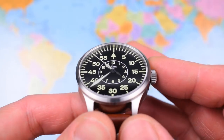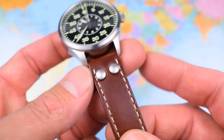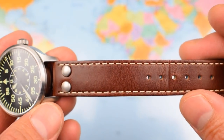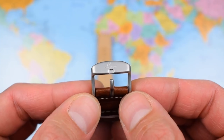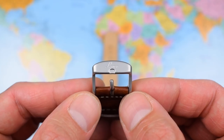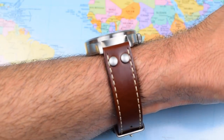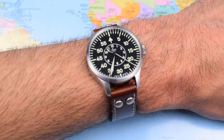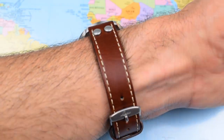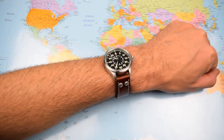For the crystal, Laco have gone with a dead-flat piece of sapphire, very much in keeping with the original 1930s designs. The strap is a cracking big thick calf leather riveted strap with great stitching — quite stiff and it'll take some breaking in, but I think it will serve this watch very well in the future. Always nice to see a buckle engraved with the brand name, with a bead-blasted finish in keeping with the lack of shiny surfaces on this watch. On my 7-inch wrist, the 39mm looks very nice.